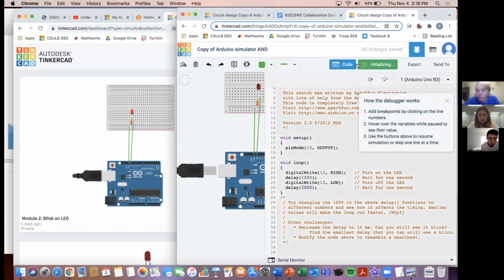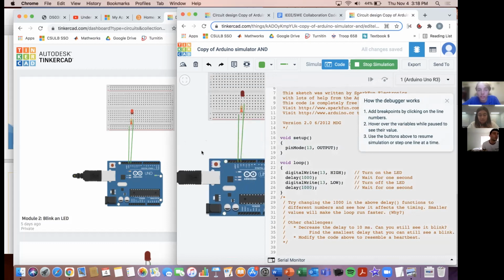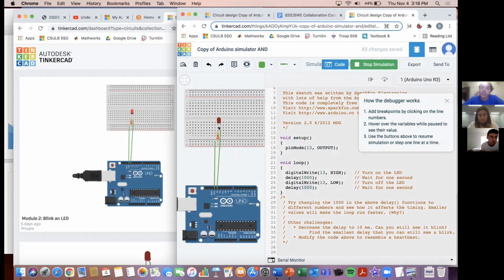So when we start the simulation, you can see right here, the LED is going to go on and off, on and off. And so that's just like the first module, just like I repeated before, it's just adding a breadboard so you can see how a breadboard works. The main takeaways are breadboards have their rows all interconnected and the bus terminals are all interconnected. And now I'm going to go into the next module.